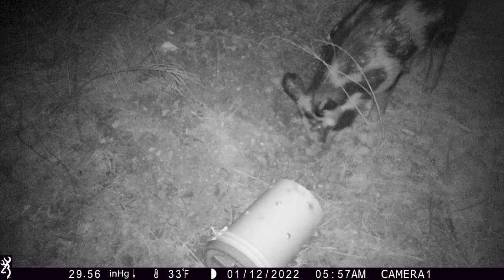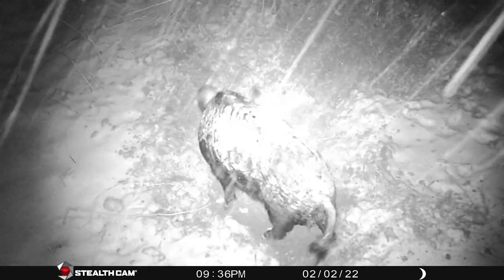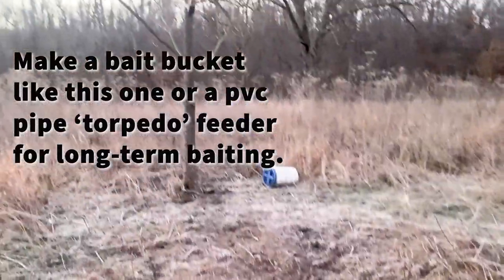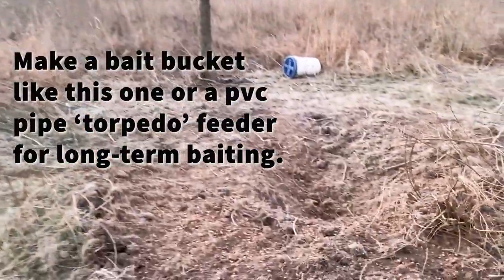I'm going to make it in my camp pump house this week, and in a couple of days I'll have it out in the hole — I guarantee they'll go for it. The thing is, yeast once you activate it and once it's liquid, it'll keep going even if it gets cold. You put it out here and it freezes a little bit, it'll keep working. Some of that yeast will survive. I've got a video from the last snowstorm where he went over, dug a hole in the middle of a snowstorm, and just sat there and ate. That says a lot for cold weather. That feed he was on was only about three or four days old — I brewed it just that week. The stuff works, and it's cheap.